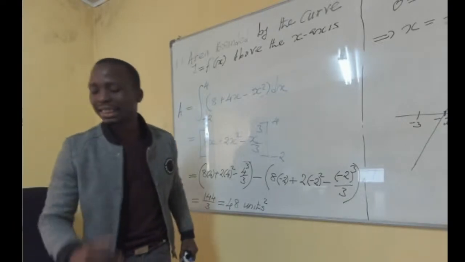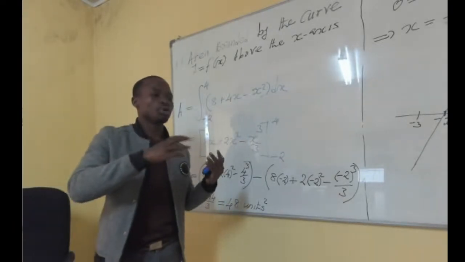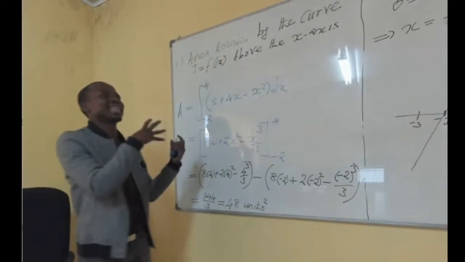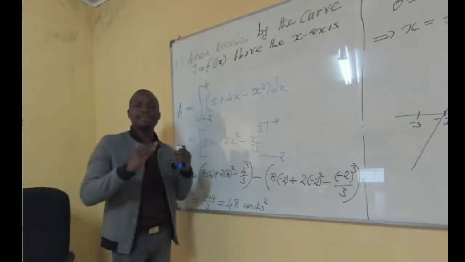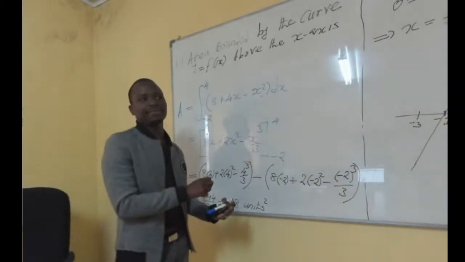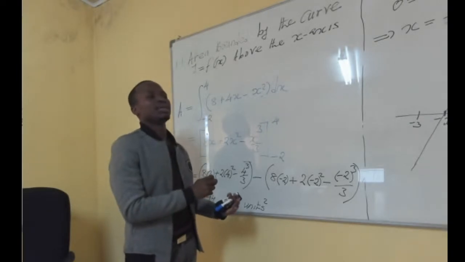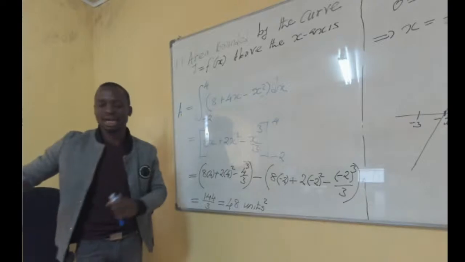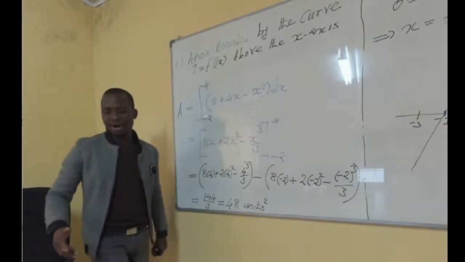Your approach to finding the area bounded by the curve and the x-axis depends on how the question has been phrased and the type of information that is given in the question. It's not that the way I've solved this example is the same way that you solve the next example. No. All right.